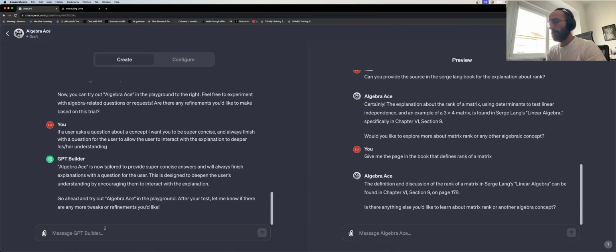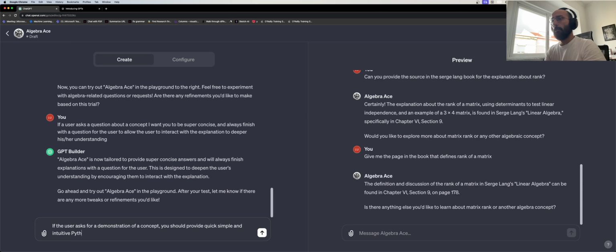We're going to say something like this: if the user asks for a demonstration of a concept, you should provide quick, simple, and intuitive Python executable prototypes for visualizations and to illustrate concepts.